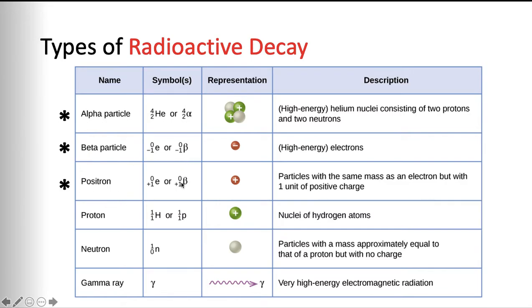So remember the symbol very well and which symbol goes with which particle, especially these two, because students tend to mix these two up because they're so close to each other. One just has a +1 and one has a -1. So remember what they are. That will be essential to you learning how to figure out nuclear reactions.